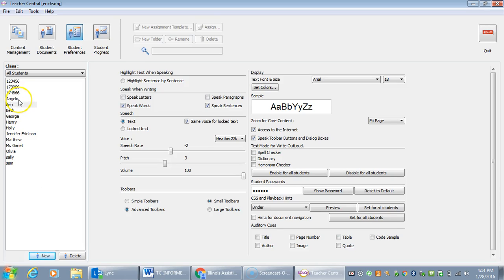perfect way to assign things to kids, because now maybe in the resource room your students have freedom to make those choices and to learn about the toolbar, but maybe when you send them back to class, you need to go ahead and lock some things or change some things so they can just open up their Write Out Loud assignment and start working right away and take those distractions away.